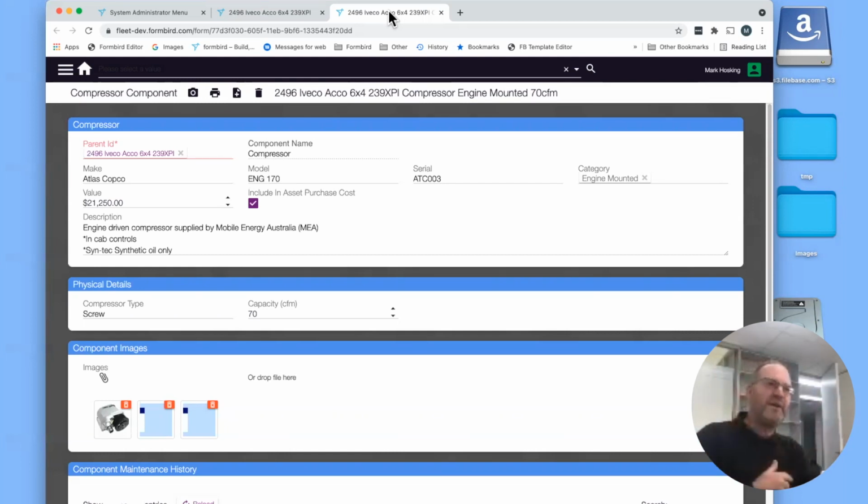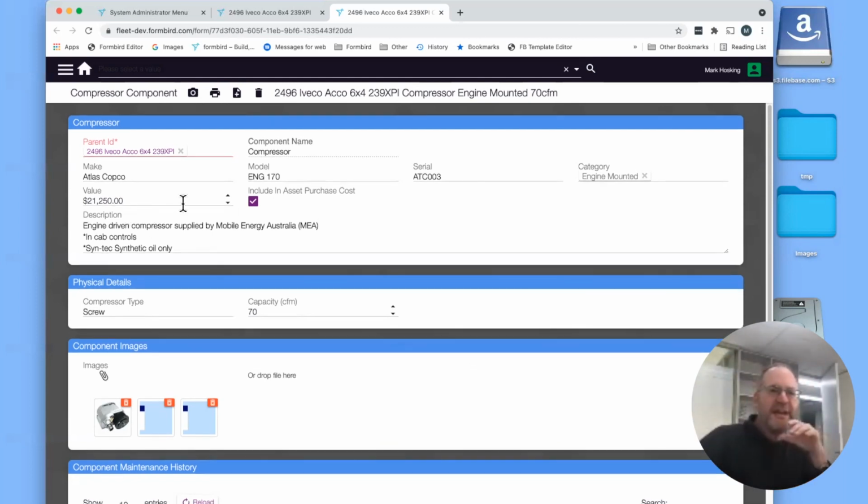This will be highlighted when you enter the service processes, saying to the guys, hang on, this is actually under warranty. It also came through because people wanted to look at the capital cost of an asset and break it down into its subcomponents, so they were comparing the Iveco-based truck with other Iveco purchases without saying, oh, this is a $500,000 truck. Well, it's not really. The Iveco base was still 150,000, yet it's got all these other items on it that made it expensive. So it lets you include it in the asset purchase or not.